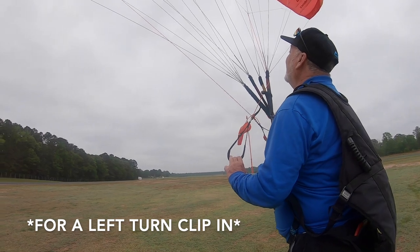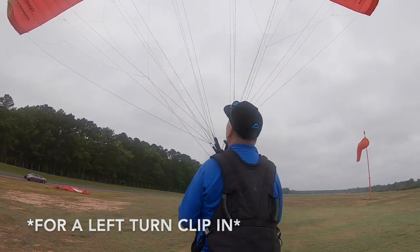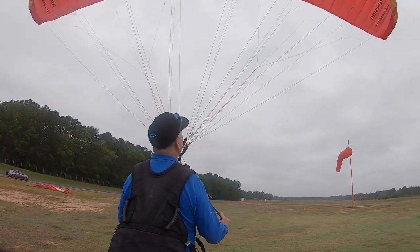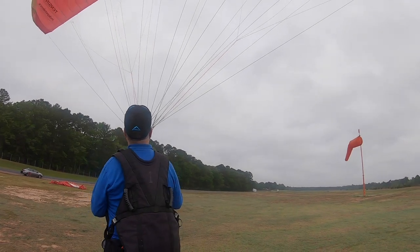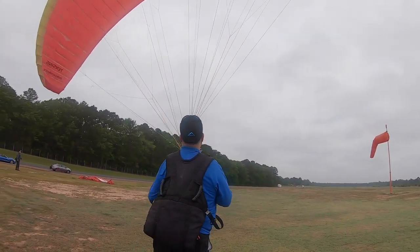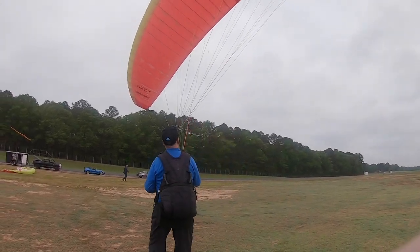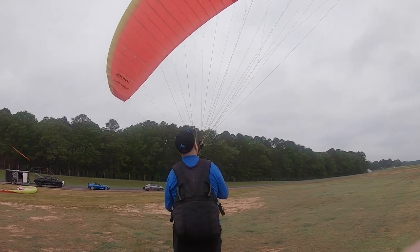The amount of left brake line pulling through the pulley there. You see how he never really lets go of it all the way? You really got to reach around to the other side with your left hand to get off of that left brake. Of course, if a glider's going to his left, he needs it. But look, now he's turning away, now he's turning toward. So you always got to be turning toward the glider with your hips. You can't turn away or the glider goes down.